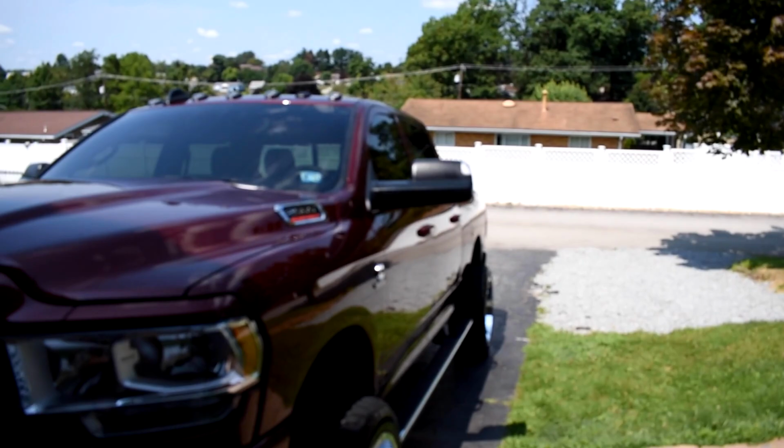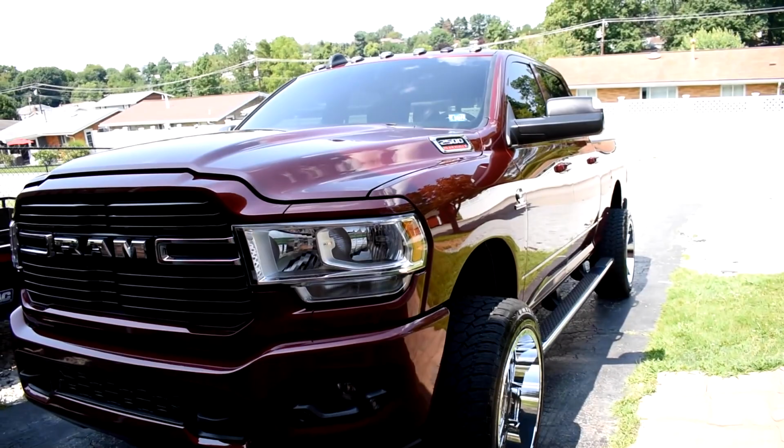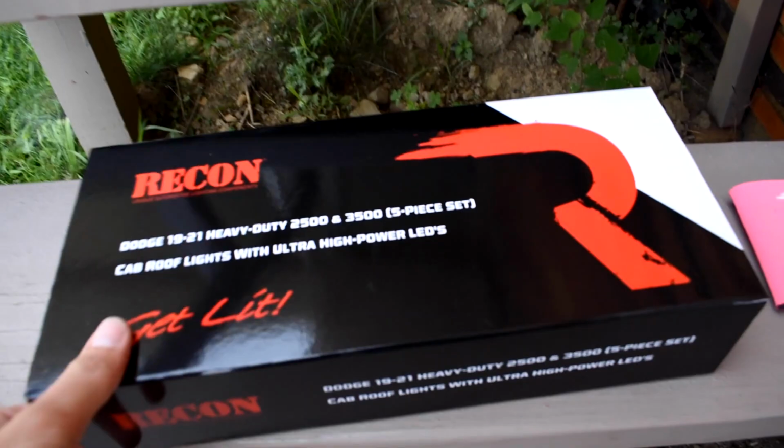And then, I don't know, personal opinion, once you start adding rock lights and chicken lights along the bottom, to me it gets a little bit too much, but hey, to each their own. And that's exactly what we're doing today, though. We are replacing, upgrading the cab lights on the truck with a nice set of Recon cab lights.